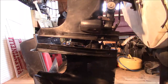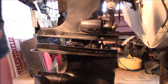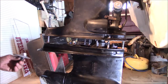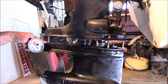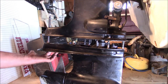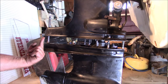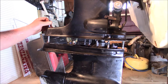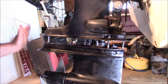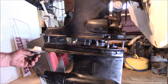There you go. Now, here's where it gets interesting. Number one, before I forget: you've got to set that bolt in there for the trim tab before you put the lower unit up, because you still have to put the bolt in here and turn the trim tab bolt through this hole right here. The reason they do that is to be a pain in the ass, I'm sure.